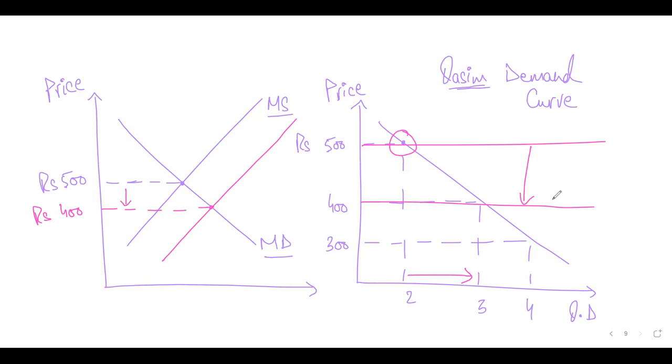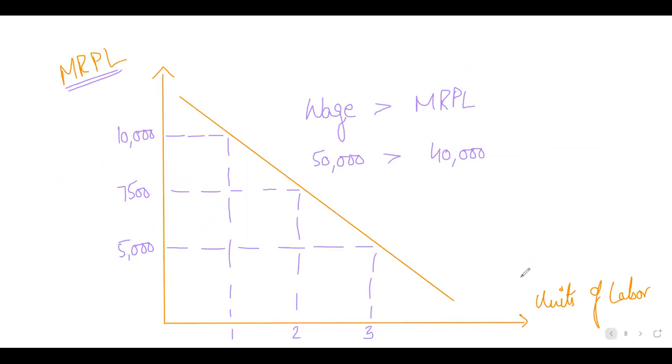Perfect. So that's the only point I wanted to tell you. We haven't talked about the equilibrium wages yet. We have just talked about the demand curve of labor for one firm, right? So in the class that we'll have on Sunday, we'll continue from here, and then you'll get to better understand how the market demand for labor is determined from individual firms' demand. So this was just for one company, right?